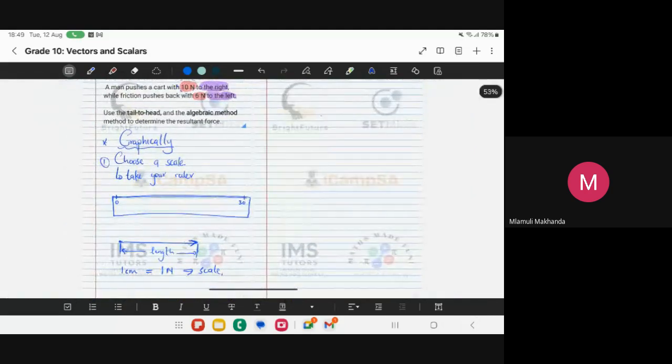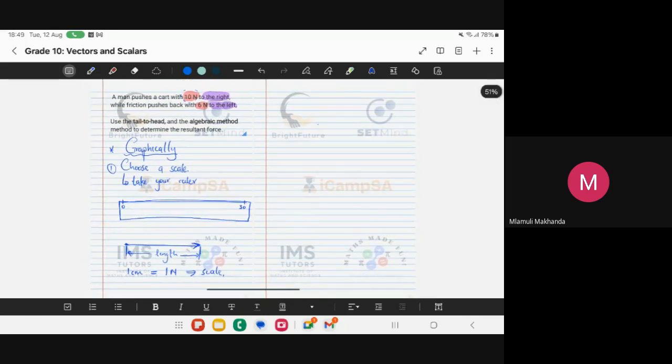So this is a typical scale, right? 1 centimeter on my ruler is equal to 1 newton. So what you are doing here is taking the length of the vector and drawing it. While drawing the length, you measure it with your ruler. So the scale is chosen arbitrarily. There's no rule to choosing the scale. It's all based on your intuition, right?